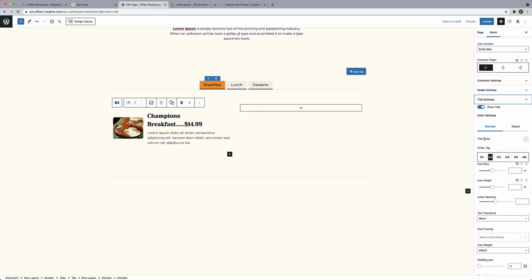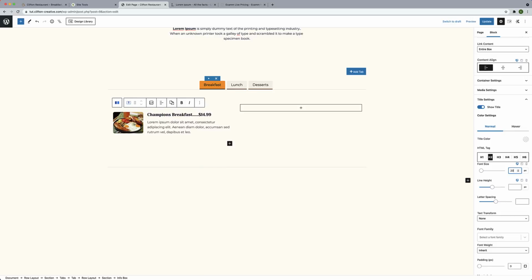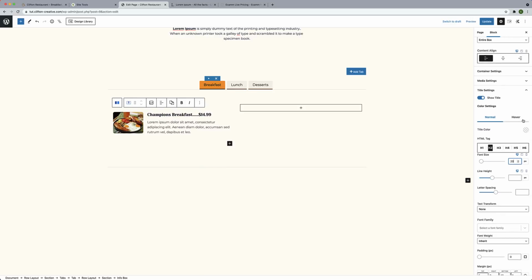In the title settings, the H2 is fine, but I want the font size to be smaller. So I'm going to make this 20 pixels. I also want the color of the text to be our typical darker color here. Dark brown. Okay. And now we've literally built out our first menu item.